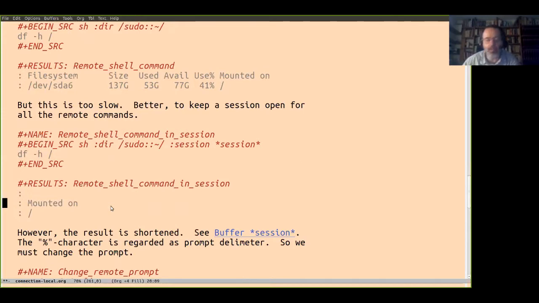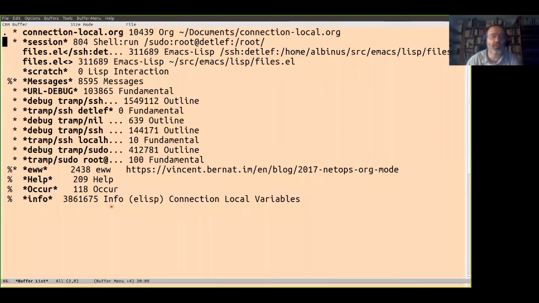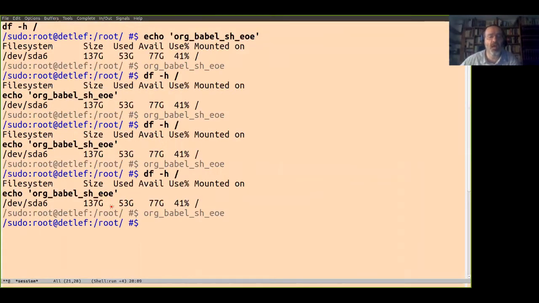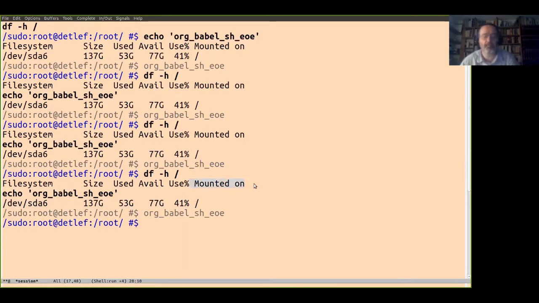So we were a little bit helpless, and we even contacted the org mailing list. Then it turned out, here we see what happens in this session, that the problem is the percent sign, because the percent sign is used as prompt. And that's why we see only this part and this part at the end. Bad.